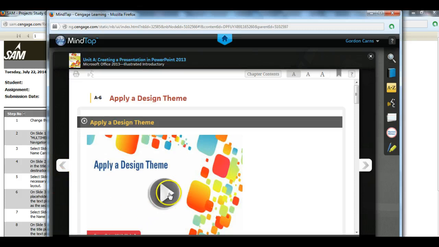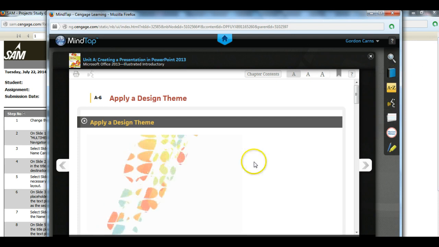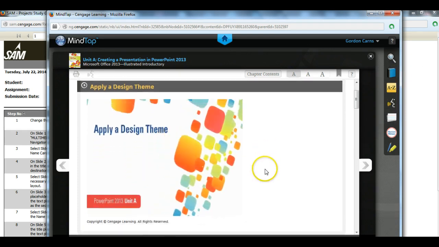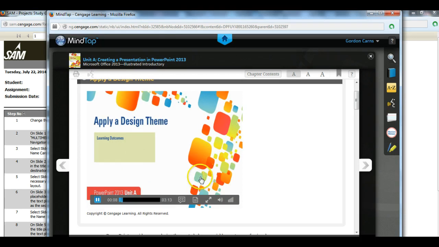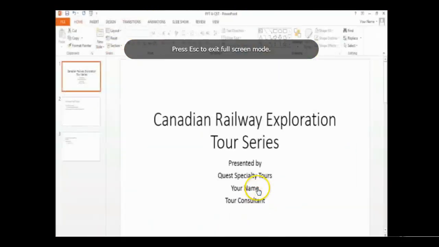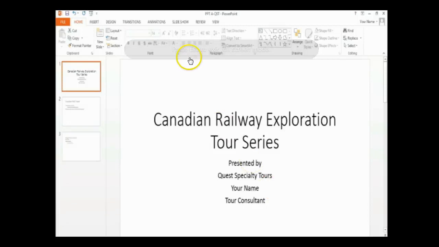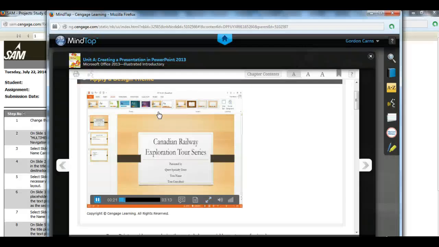But since we're talking about the videos, again, all the videos that you need to complete the course are right here. I would click on this video. It loads it. And again, if I want to go full screen, I go here, click on full screen. Now it takes up my full screen, and as this bar that's going to go away tells you when you're through and you don't want to do full screen anymore, you hit the escape key or the ESC key on your keyboard.